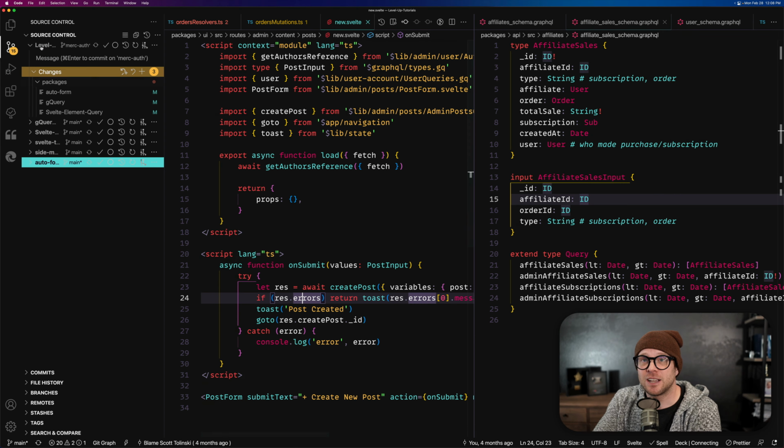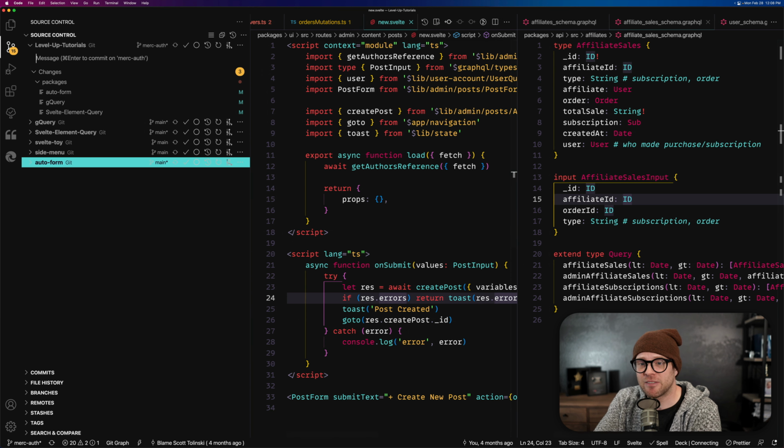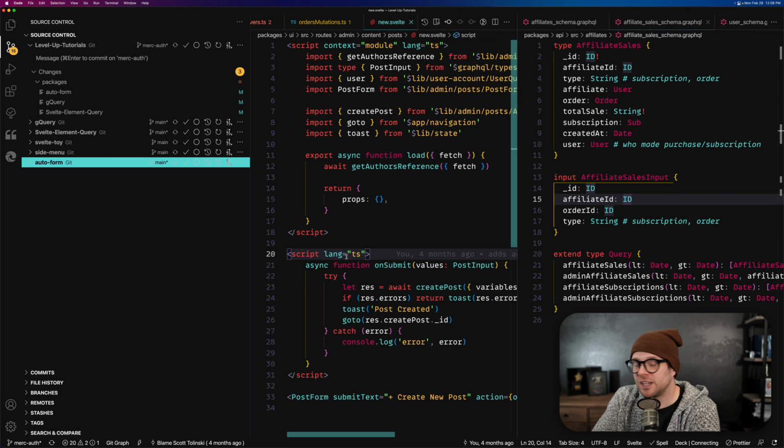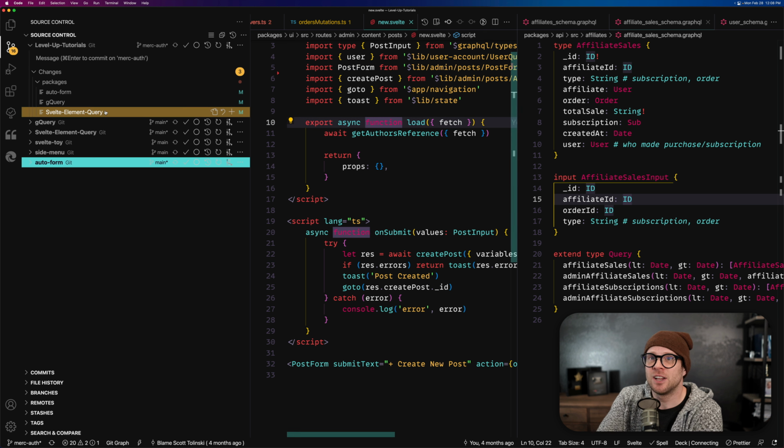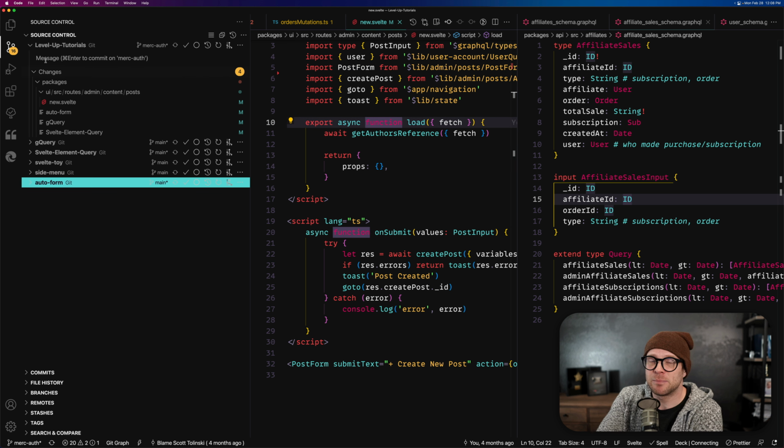So how do you get this kind of thing set up? Now, you can see mine's a little intense here. I have a mono repo set up, but this is my version control over here. And you can see we're on a specific branch, and I even have a pull request open right here on that branch. The pull request isn't perfect, so I'm obviously not going to merge it. Let's just say I'm in this new.svelte file. If I make a change like removing that space and hit save, you're going to see that this file now pops up into our changes inside of the source control panel.